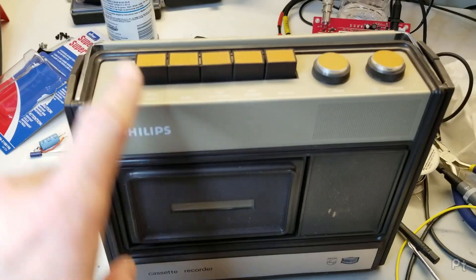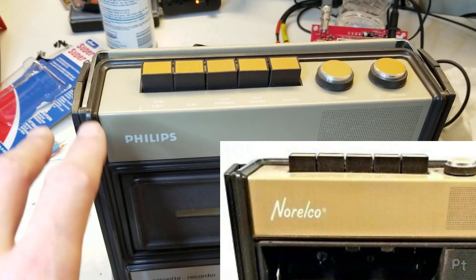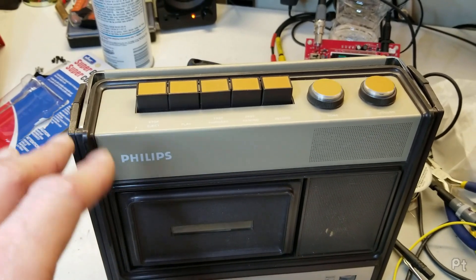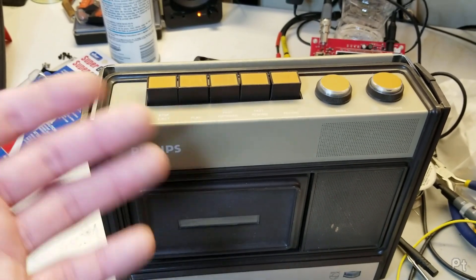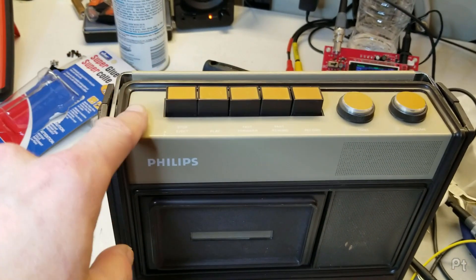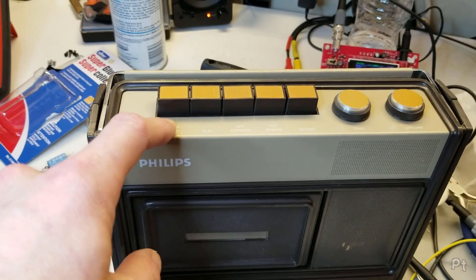I think I'm going to put it here. I think that cleaned up nicely. Interesting that it's branded Philips. I know Norelco was Philips' brand over here. It's kind of all over the place - I've seen some Philips stuff named Rogers Majestic in Canada, Norelco in the US, Norelco in Canada, sometimes Philips here. I know Philips didn't sell under Philips in the US - it might have been different in Canada.